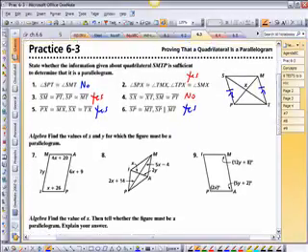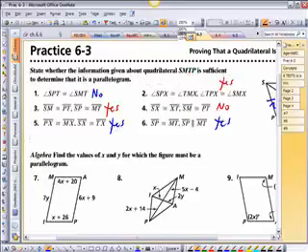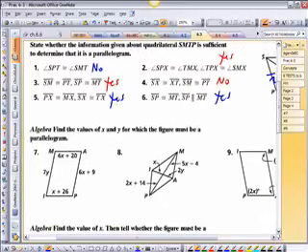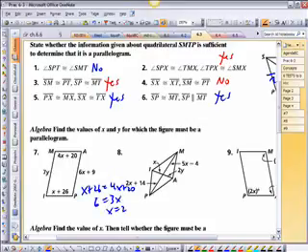Okay, for number 7, this is now using some properties to set things equal to each other and solve some algebraic problems. So for number 7, we could say opposite sides are congruent. So x plus 26 is equal to 4x plus 20. Subtract 20, subtract x, divide by 3, so x is 2. So now that I know that, I can plug it in over here, and I get 21 for this side. And so now 7y is equal to 21. So if 7y is equal to 21, we know y is equal to 3.